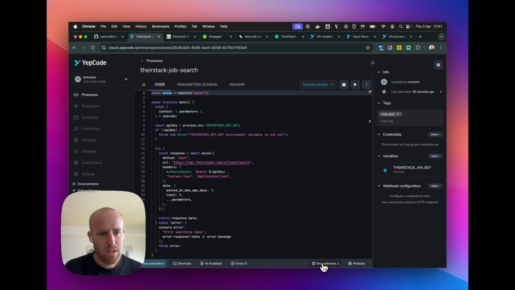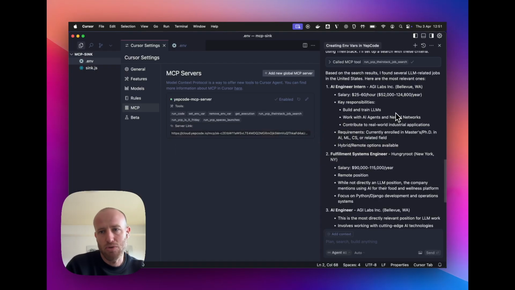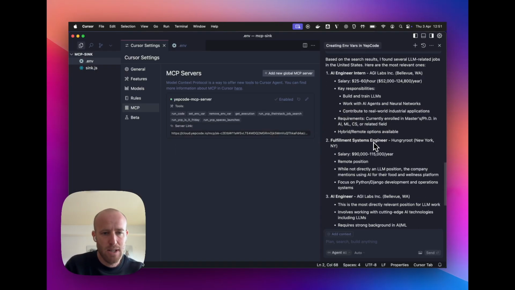I mean, you can add all these integrations, make use of our system of variables to store credentials securely, and build tools that without any need for deployment can be available for use from AI tools like Cursor, Claude Desktop, etc. Right? All thanks to our MCP server, in this case deployed remotely.